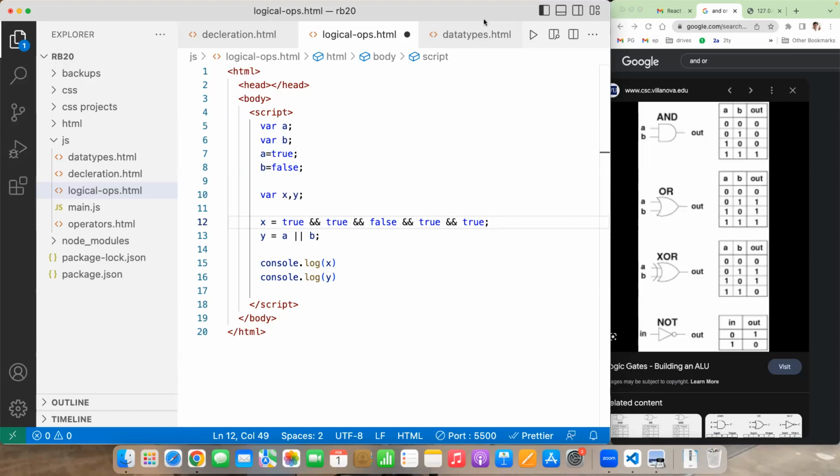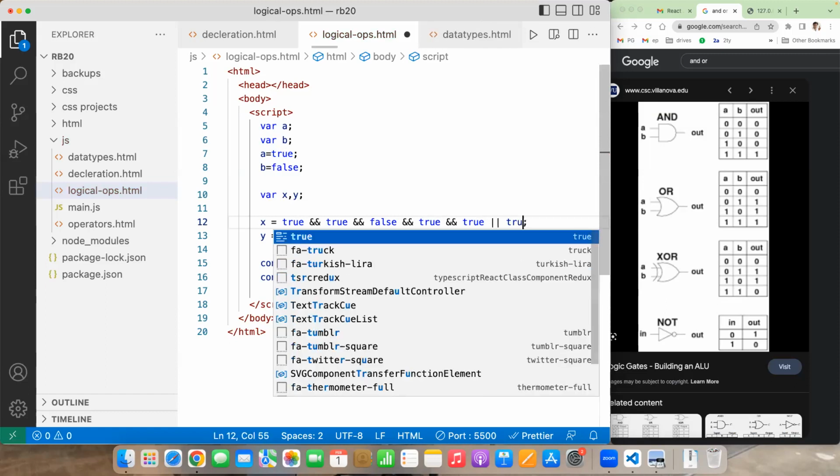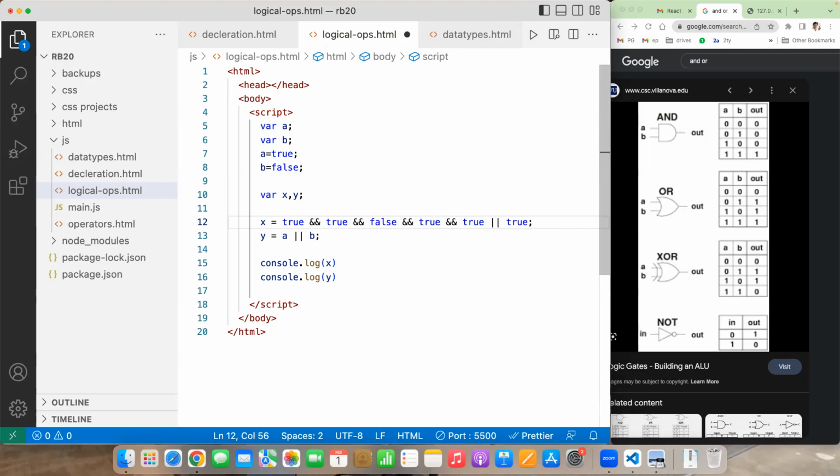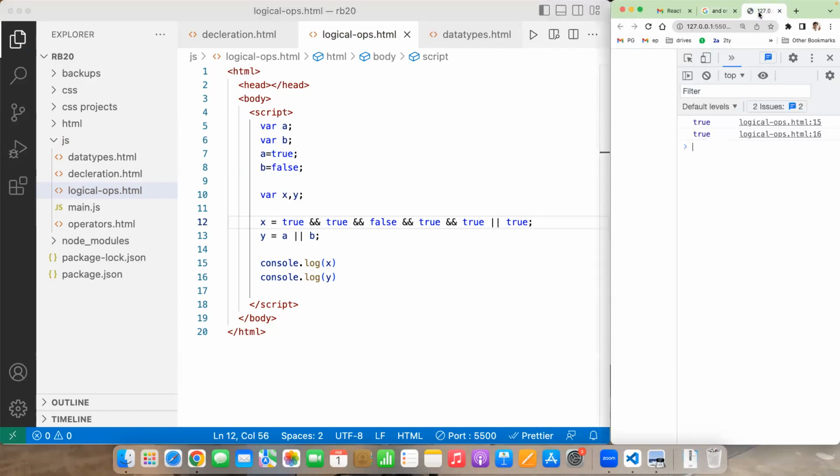This is called short circuit evaluation. I repeat, short circuit evaluation. Suppose you have another false here with or. What is the result I am going to get? It is not false, it is true. Be careful. See, this will not execute further.